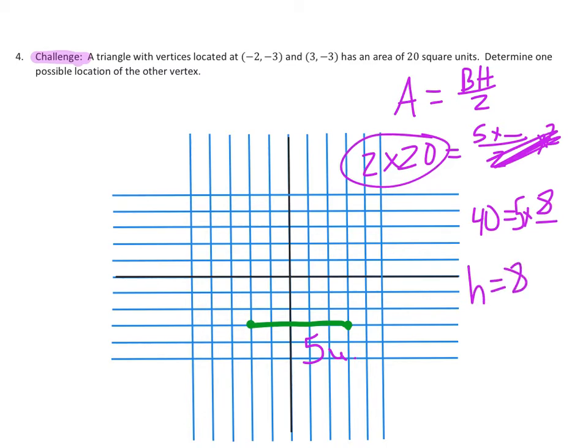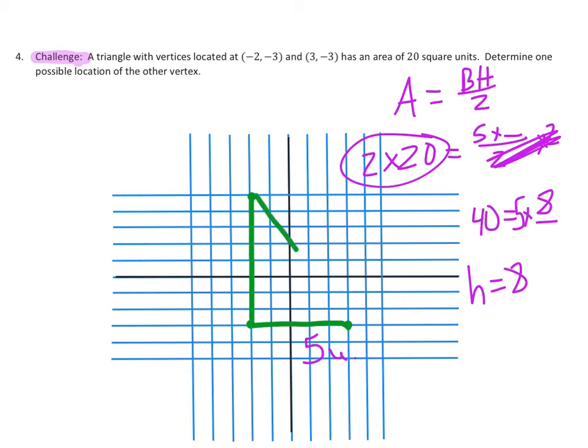So I can take any of these vertices, either one, and I'm going to go 8 units up. I'm just going to take the one on the left. So I'm going to count up from the one on the left, 8 units. Here we go: 1, 2, 3, 4, 5, 6, 7, 8. So I'm going to put a dot right there, and now I'm going to connect my lines, and I'm just going to double check that it all worked out. The line's a little thick, but I want you to be able to clearly see it.